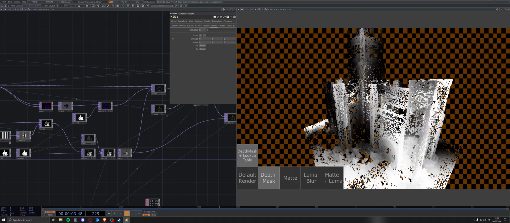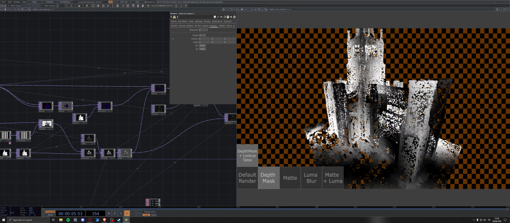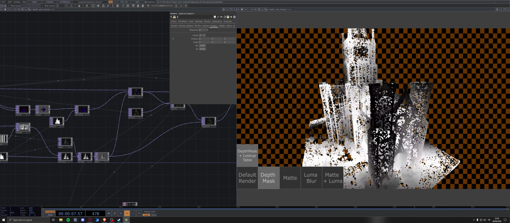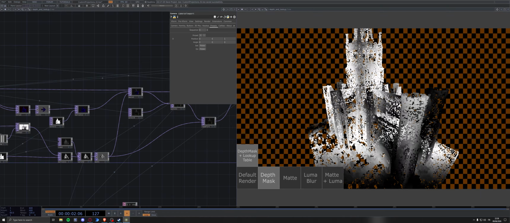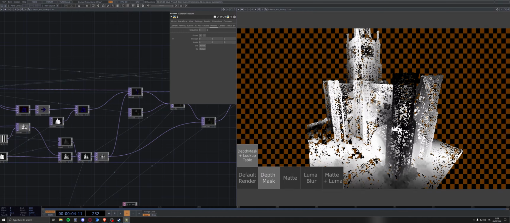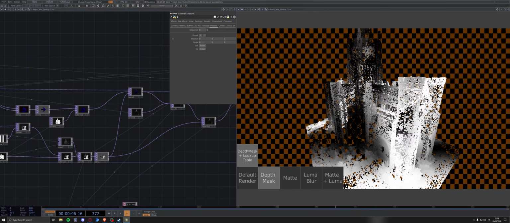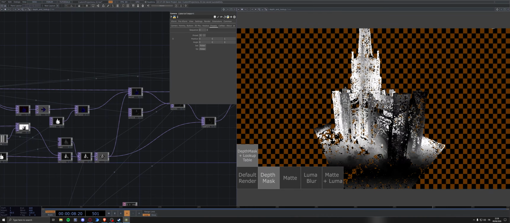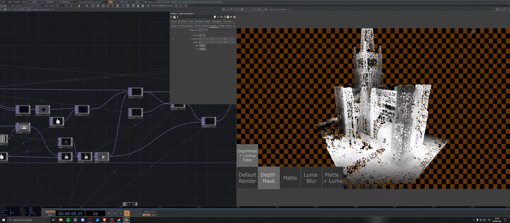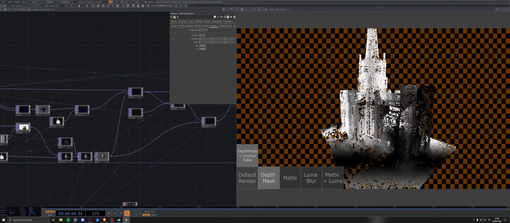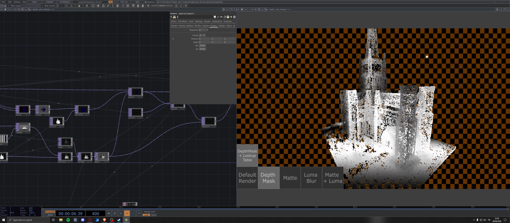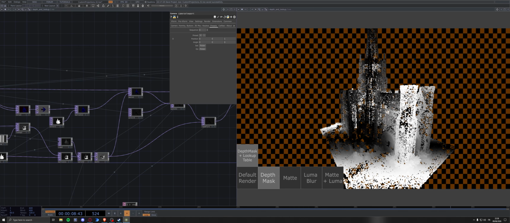In this case, I just decided to use a transform and shift it through space. So as you can see now, we are shifting the theoretical distance at which everything is. Of course, we're not actually changing the distance. We're just deluding the system that the distance is being changed live, even though it isn't. And this can be used to create some really interesting results.